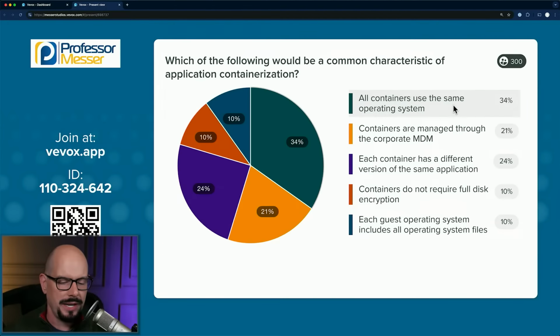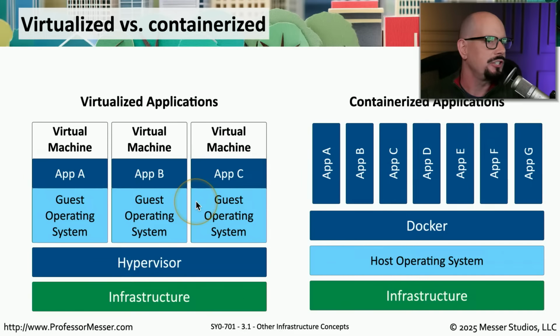If you wanted to compare and contrast, let's put next to each other virtualized applications and containerized applications. You can see with a virtualized application, we're taking that operating system and moving it up higher in the stack. So you'd have your infrastructure of the device. On top of that, you would run a hypervisor, and then each one of these has its own operating system. Although that obviously takes a little bit more resources. You've now got multiple operating systems running simultaneously on this device. These applications could be for very different operating systems. So App A could run in Linux, App B could run in Windows, and App C could run in macOS. Something you can't do in a containerized environment.